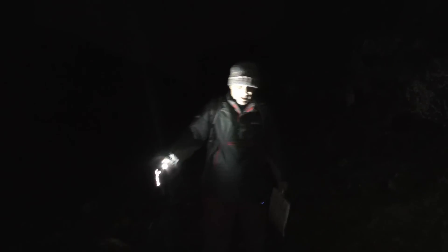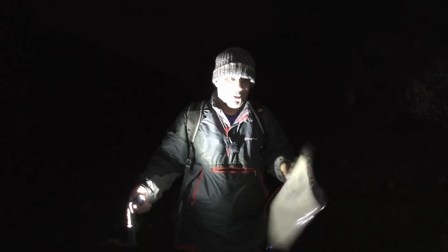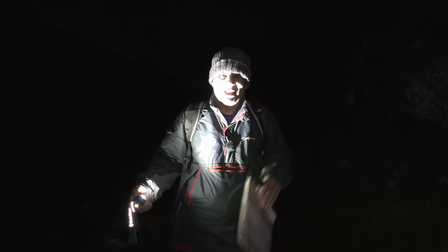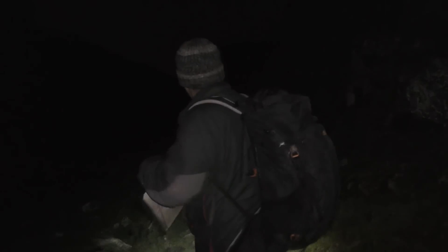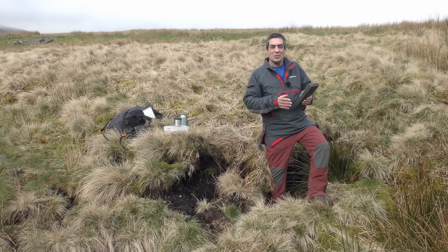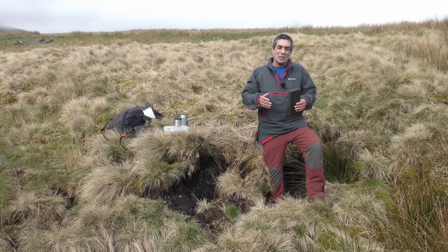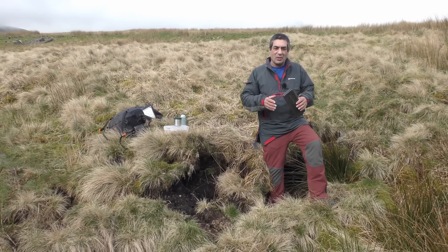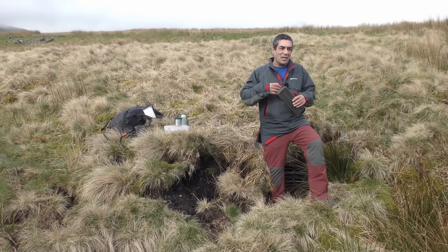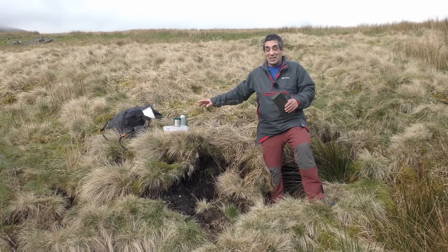So what I need to do now is pick up some bearings, follow some handrails, pacing across country — normal nighttime navigation. And hopefully I'll find my car, which is down there in that direction. I'm definitely not suggesting that you go out at nighttime into possibly dangerous terrain if this is the first time you've tried micro navigation, but I would suggest that you go out and practice. I'll give you a couple of examples of different types of practices that you can do, and a couple of ways that you can do it. But first, I need a coffee.